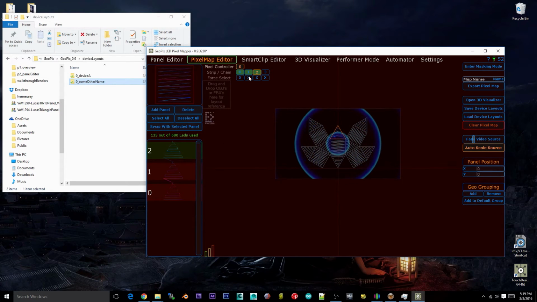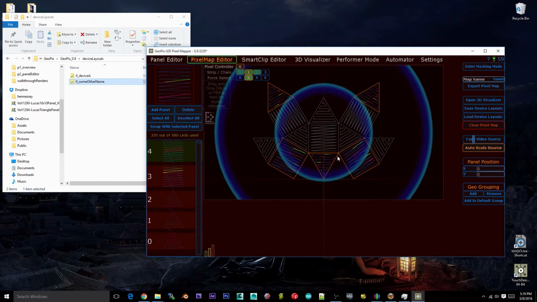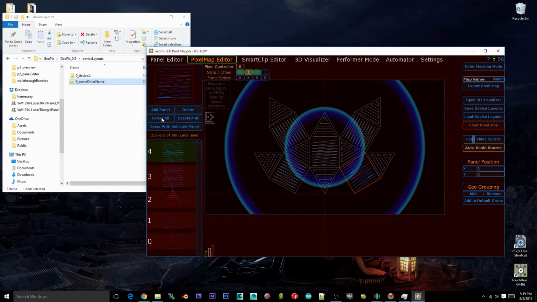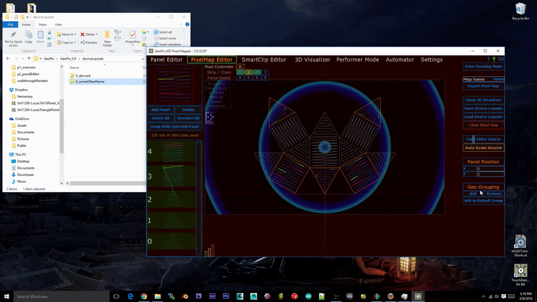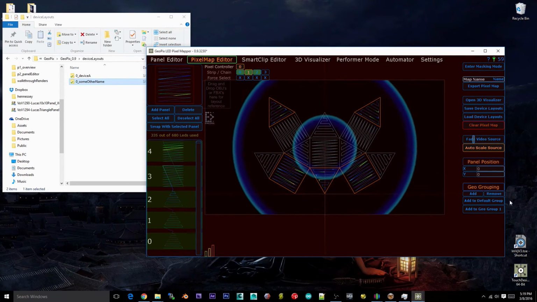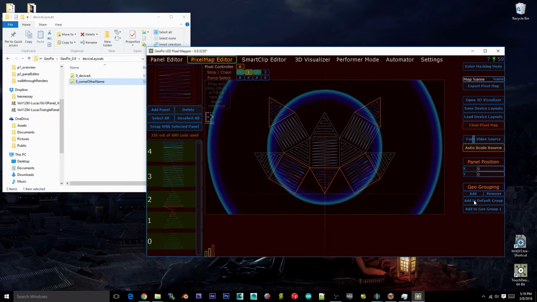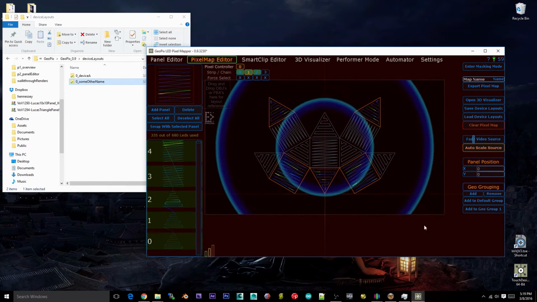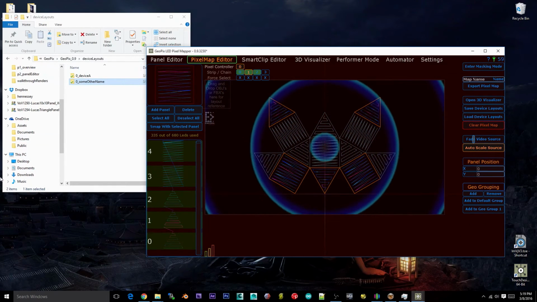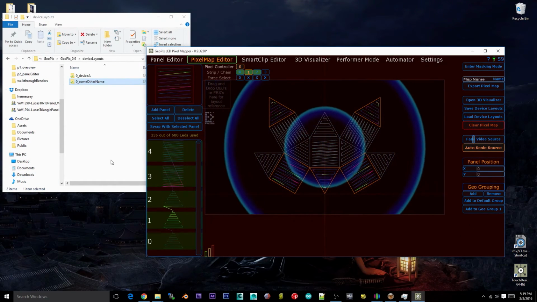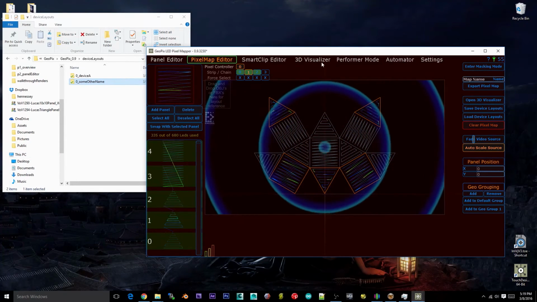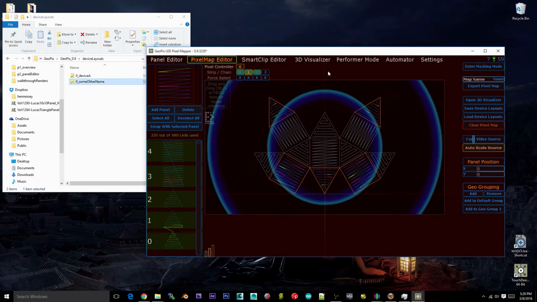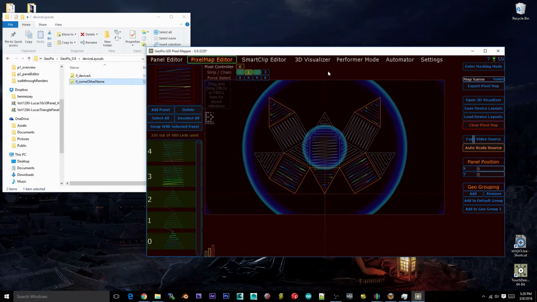Okay, let's go real quick to Geo Groups. So if we select all here, let's go ahead and first we have to make another geo group. We have default, which everything that you put onto the workspace is added to initially. So the reason why geo groups come in handy, this has absolutely no bearing on mapping. This is purely a visualization tool. It comes into play in the 3D visualizer where you can group panels together and move them around to make your stage or your layout look more believable, right?